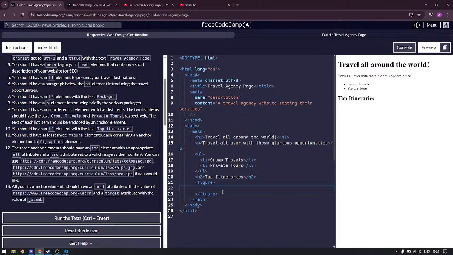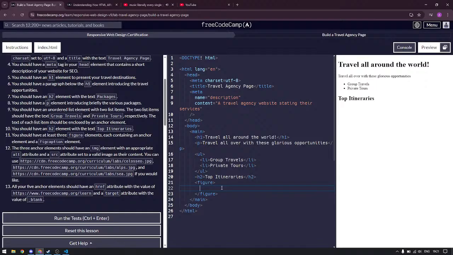Right. Let's try to do the anchor and the image on my own, and then we'll take a reference. Right. So at least three figures, each with an anchor element and a fig caption.